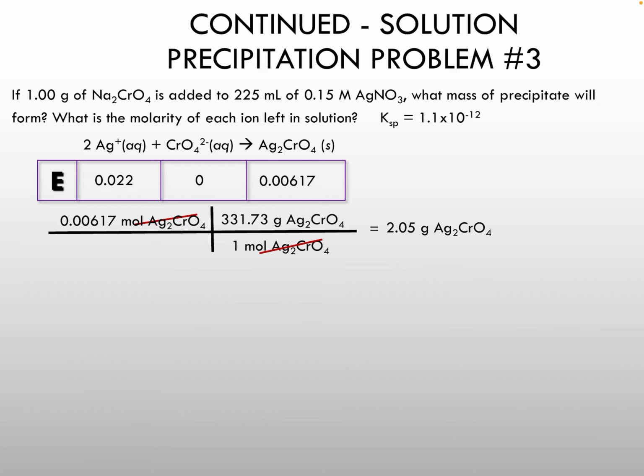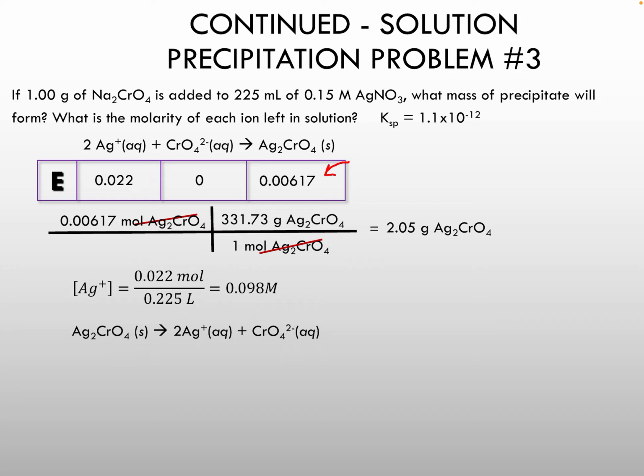Because it's not 0. So I'm going to go ahead and calculate my molarity of our silver so that we can do this equilibrium ICE table, because we do equilibrium ICE tables in molarity. Okay, and it doesn't matter, right? I'm not going to do that for the silver chromate because that's a solid, so we don't calculate molarities for solids. They don't show up in our equilibrium ICE tables. So I'm going to go ahead and flip this reaction back around to show the dissociation of my silver chromate back toward my chromate. Okay, again, you could have left it the other way this entire time.